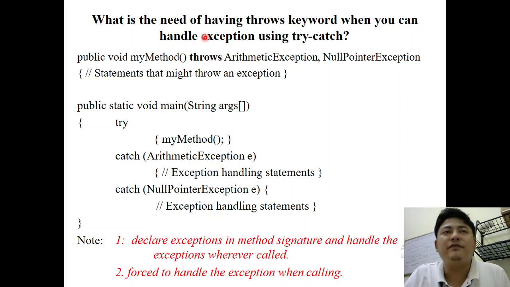You have already studied throw, and now you are studying throws. The objective of studying throw was to explicitly throw the exceptions, generally used in user-defined exception handling, whereas throws is used to remove the problem of multiple catch blocks, which knowingly or unknowingly increases the lines of code of the program.